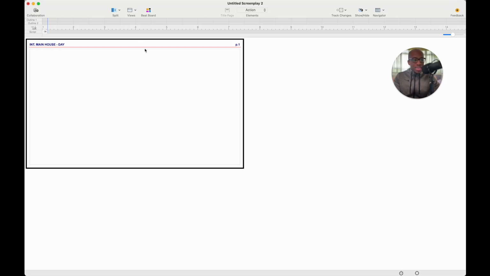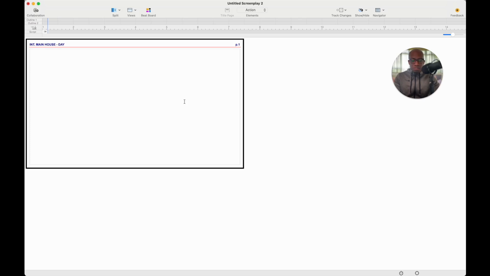Now, the beauty of the index cards is that you can then move around scenes without cutting and pasting within the script. Guys, honestly, for somebody who started with screenwriting software 20 years ago, this is incredibly helpful because you literally, if you wanted to move scenes, had to cut, paste, remember where a particular scene was, edit, remove, delete, all of that sort of stuff. This makes it super easy.